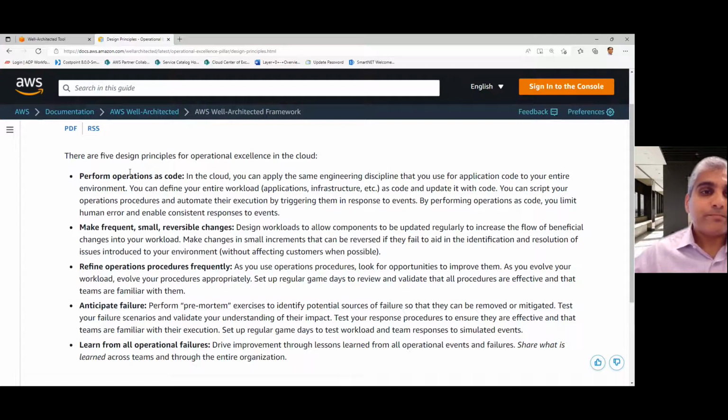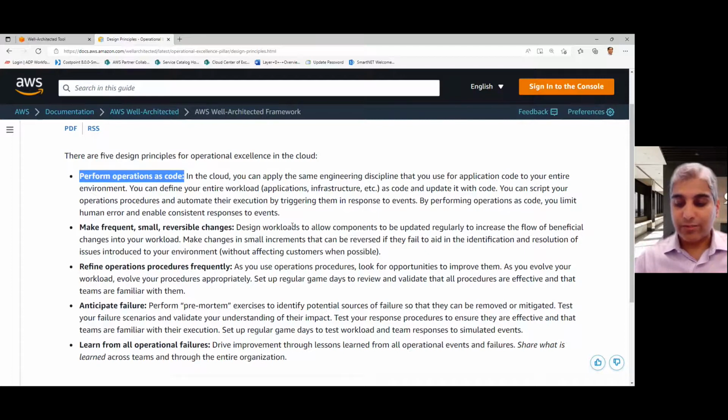So the first design principle is, perform operations as code. This is part of what I was talking about in terms of automating as much as you can. Whenever you have an incident or an event that can be automated or performed as a script, prefer to do that.